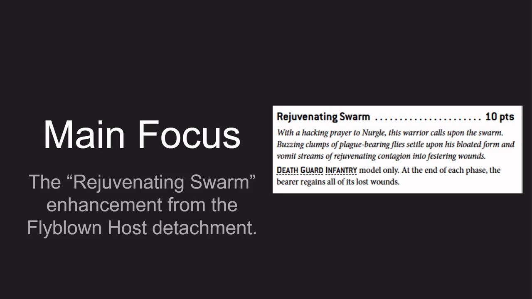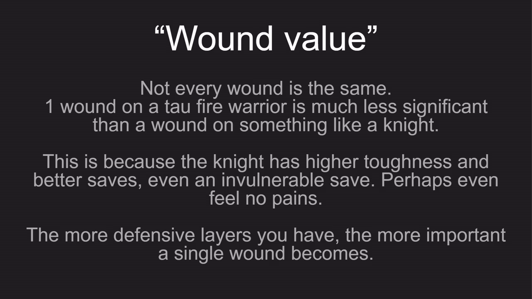This is the Chaos Spawn rule that they had for a while, which really messes up damage calculations, and it is extremely strong. Now, before I talk about the build, I want to explain a little concept called wound value, which is the notion that not every wound is the same, which does make a lot of sense. Think of it this way.